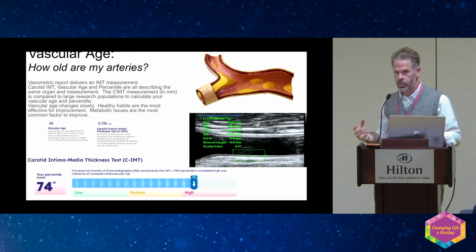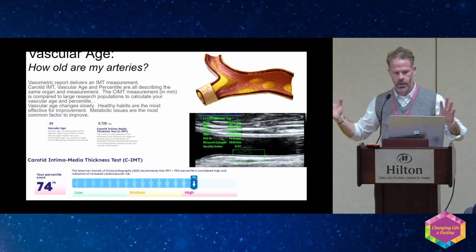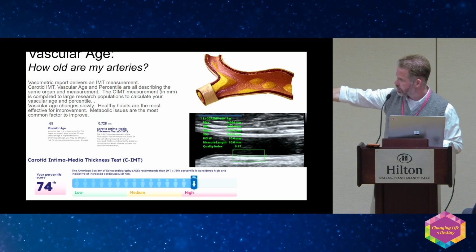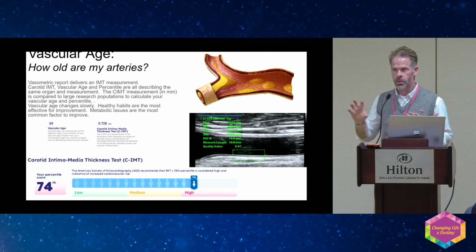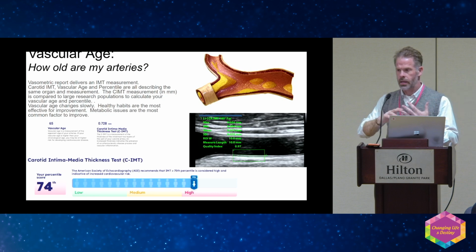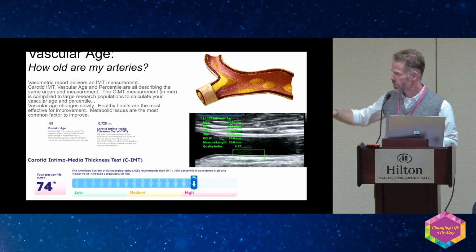I've built a report, I've put it all in sections, and I use references to try to let you know what's normal, what's not. The first thing I look at is that inflammation, the lining of the artery, where that box is measured on the right side. That's intima and media. I give you a measurement in millimeters. Almost always, less than 1 millimeter is how thick that lining is. And I'll give it to you in a vascular age. I'll reference those big research studies so you can see what the measure of inflammation is.